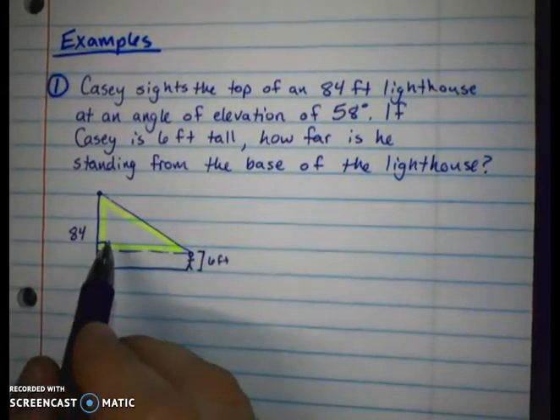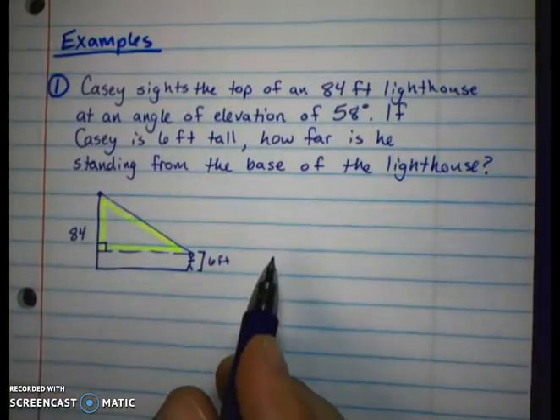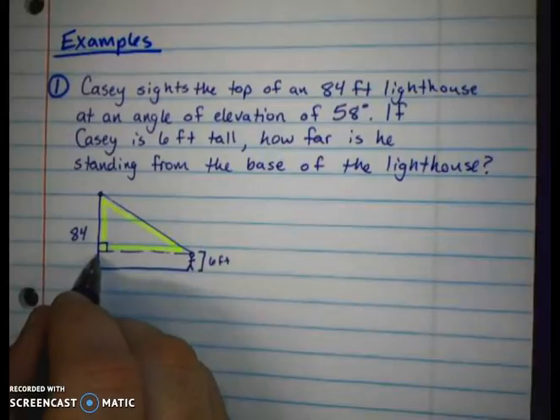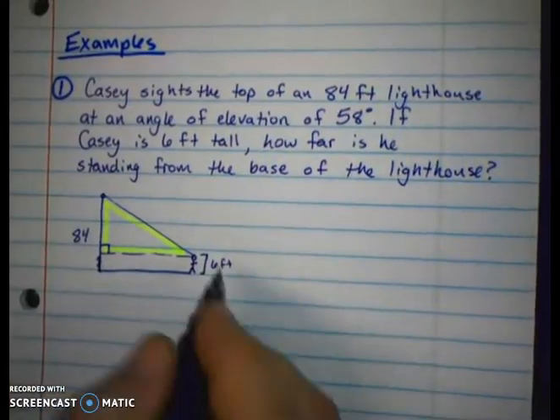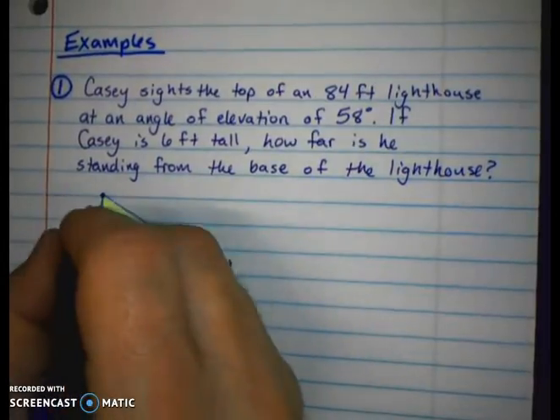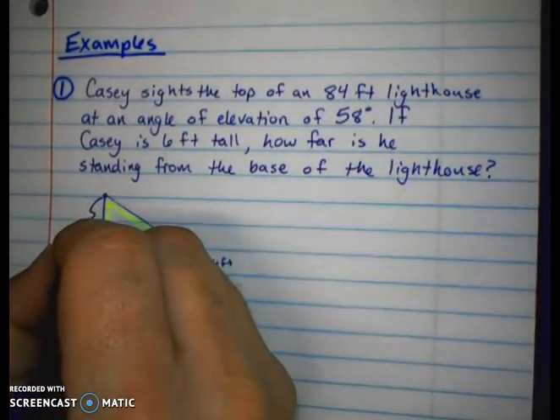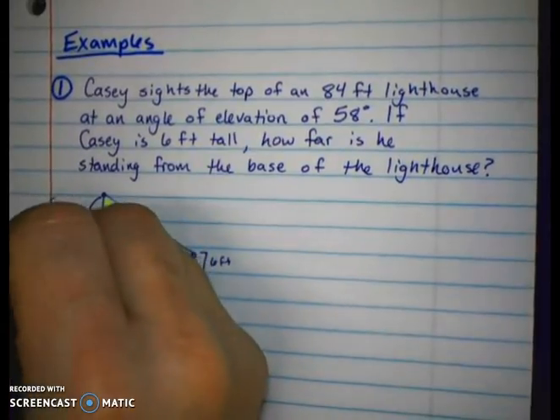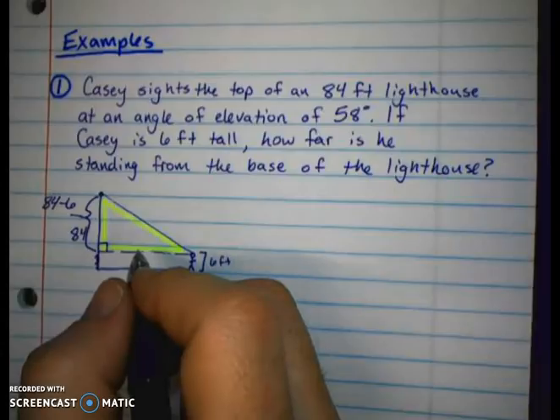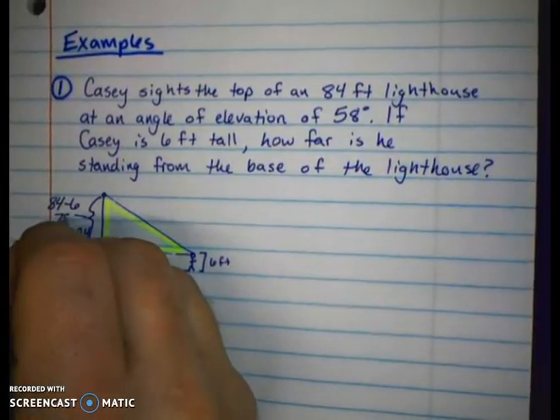Okay? We are only using this triangle. Remember I said we had to use trigonometry to be able to do this. So we actually don't even want to consider that part of the lighthouse. We're only going to go up 6 feet. So if the lighthouse is 84 feet tall, this side of the triangle that we're going to use, we're going to do 84 minus 6. If we do 84 minus 6, we get 78 feet.